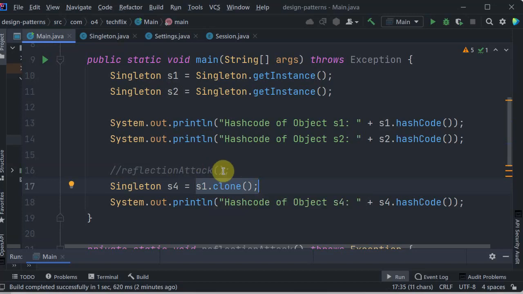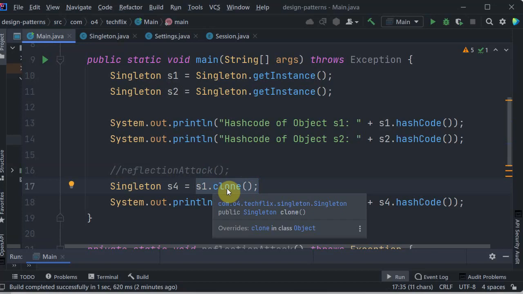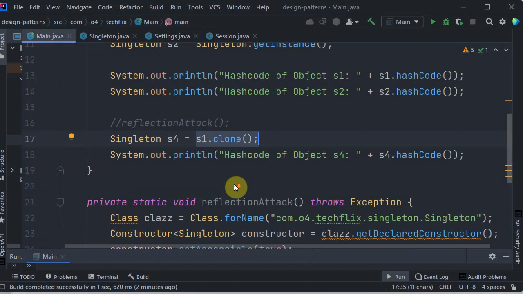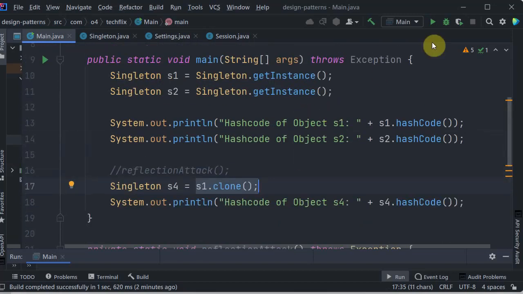So the idea here is to prove that through cloning we can attack the class, right? And for that, cloning must be allowed over the class, then only you can do this. So let's run this code and see what hash code we get.